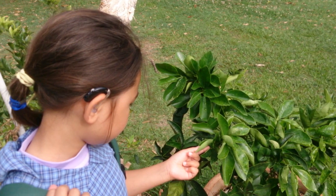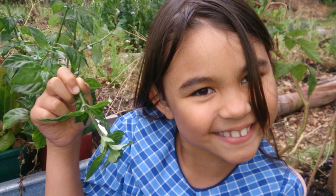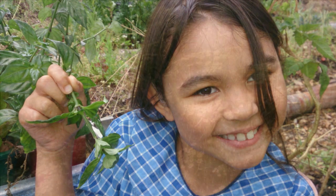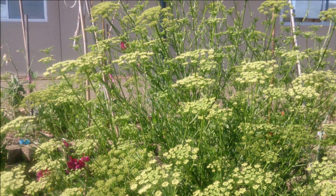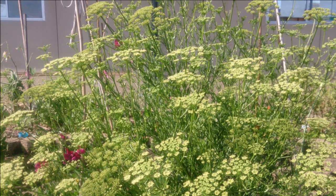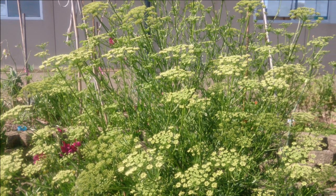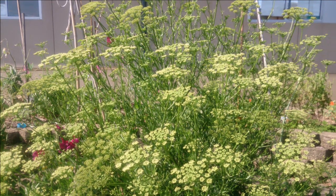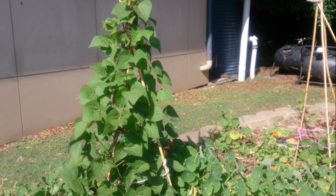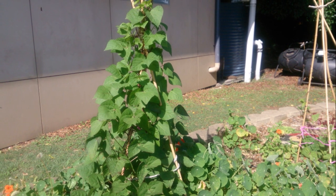So any plants that have a really wide leaf basically won't need as much light, because they're able to trap more sunlight on their leaf. So if it's a shady day, they can actually photosynthesize much better. If it's a narrow leaf, or it's waxy, basically it can't capture as much light, so it needs more sunlight through the day. The reason we've got narrow leaves on a lot of plants is because they come from a drier area, such as lavender, and it doesn't want to transpire and lose moisture out of its leaf, so it's trying to save as much moisture in the plant as it can. But the larger leaves, such as the basils, are trying to trap as much sunlight. They use a lot more water, but they'll produce a lot more food at the same time.